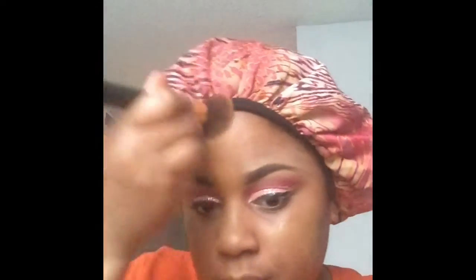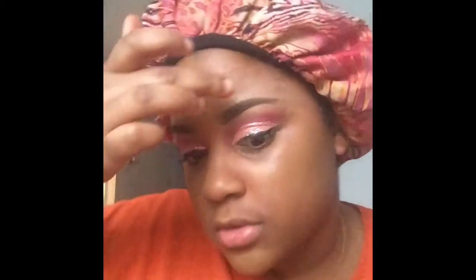I'm gonna go ahead and, I don't know if you guys can see me because I'm kind of looking into my mirror as well. I need to add a little bit more for this side of my face. I'm going to go ahead and move my camera back. I'm going to add a little more to this side of my face because I still have some spots where it's missing foundation.